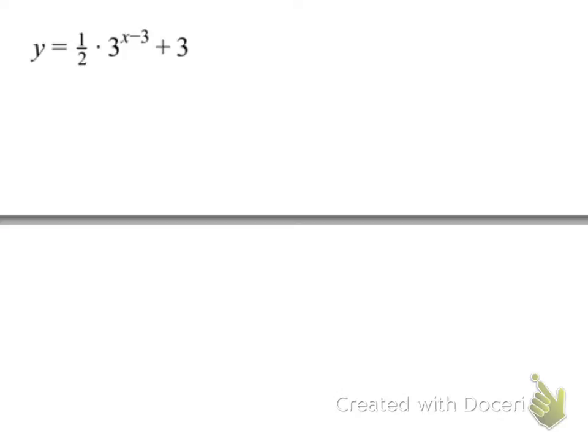Okay. Moving on. Translated 3 to the right this time, which means I did take all my x values and add 3. And because of the x minus 3, it's always opposite. So I'm going to add 3 to my x's. And this one says I'm translated 3 up. So I'm going to add 3 to all my y's. Again, that's what you go on, and you can go from there.